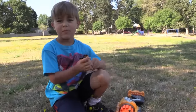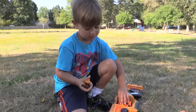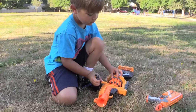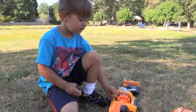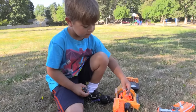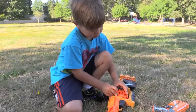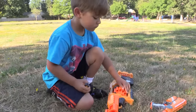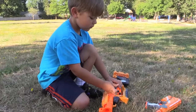Yeah, so as far as actual shooting, really cool. I like how the barrel turns when you pull back the trigger. As far as distance, some of them went pretty far, almost to where the little pistol went, which is rated at 90 feet. The Mega was the 95. I'm thinking it pretty much hits most of the time at like 80, 85 feet. I think it was about 10 feet up most of the time, but once in a while it did get pretty close to the pistol.